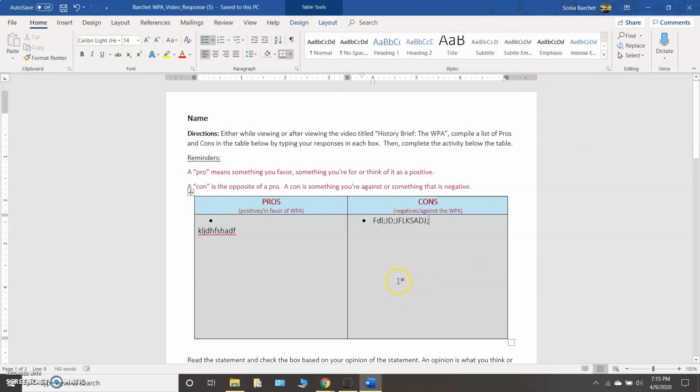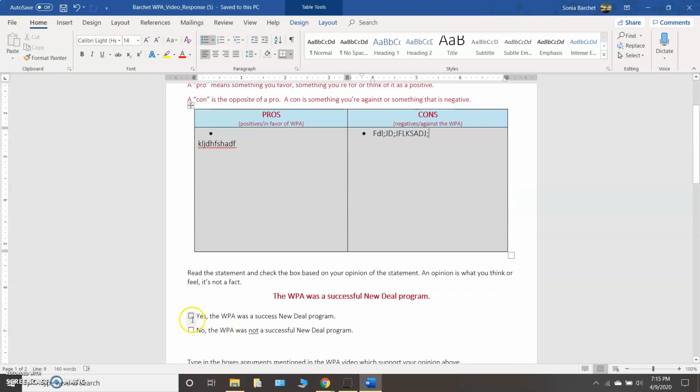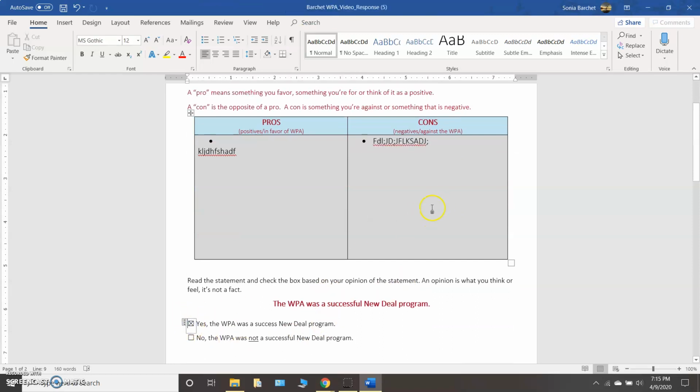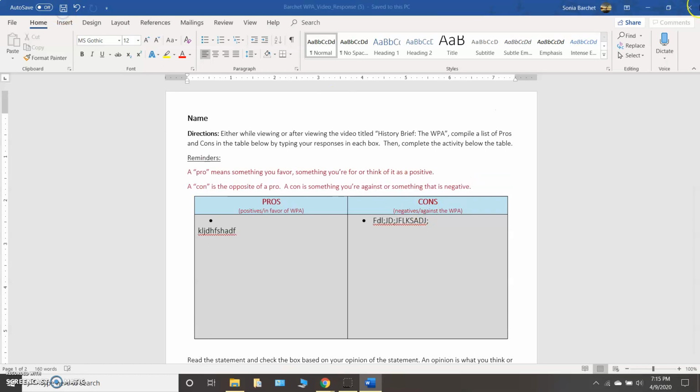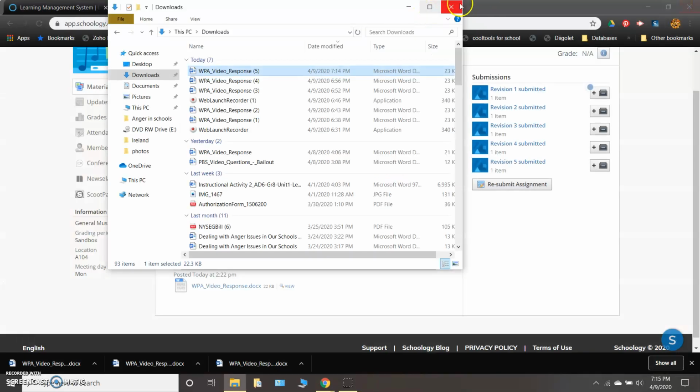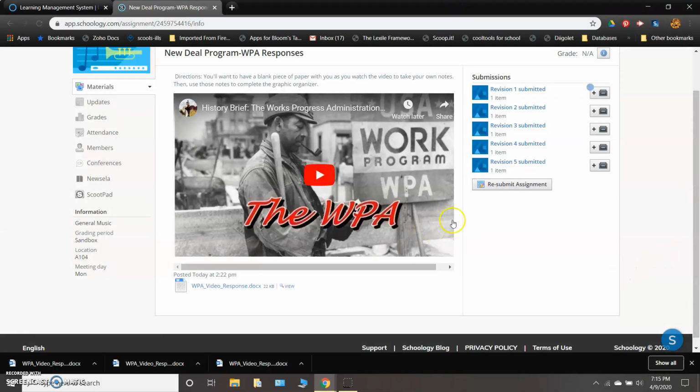Okay, I'm all done. I've answered all of the questions I need to. Okay, save it, exit out. I'm going to exit out everything. The submit button would normally be up here, but because I've been playing, it's there. You can resubmit your assignment too. So if you're not happy with it, you can add it back in again. You can submit it again.